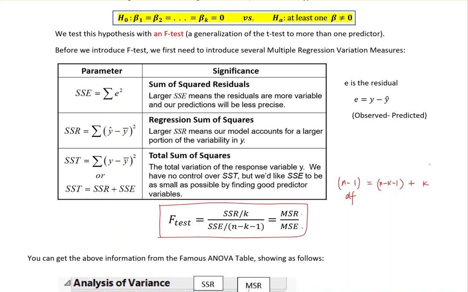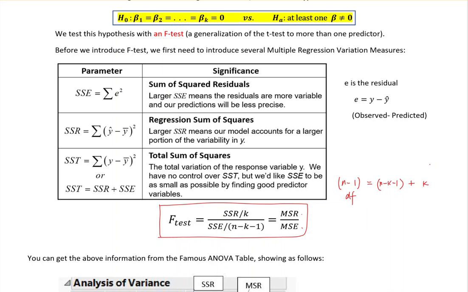MSR is SSR divided by K, and MSE is SSE divided by N minus K minus 1. This looks 100% new to you, right? So what is SSR? What is SSE? What is MSR? What is MSE?